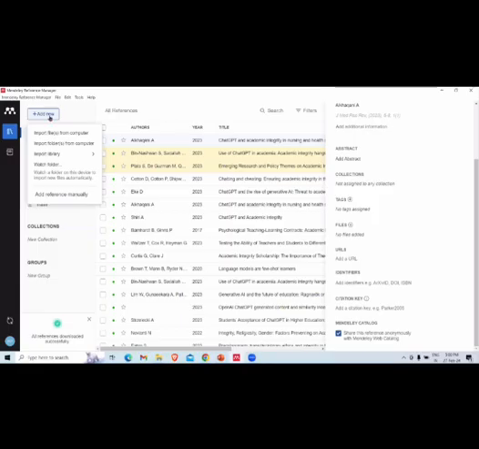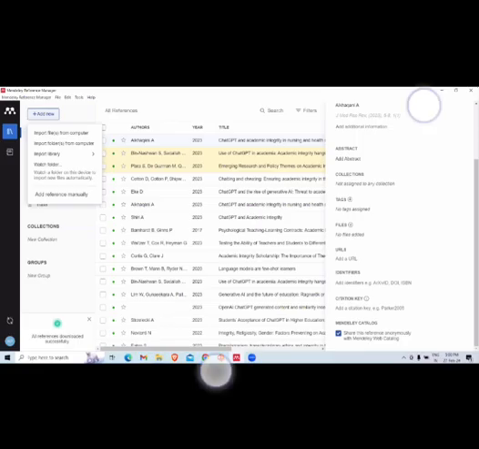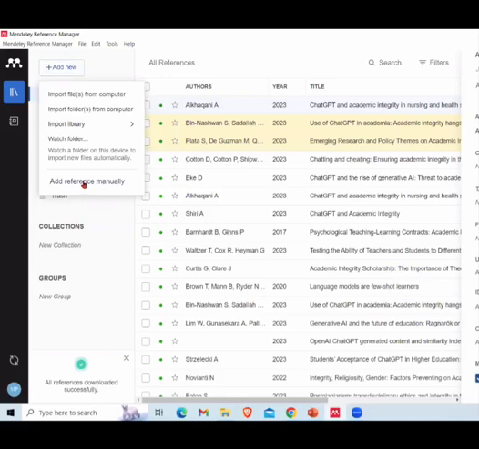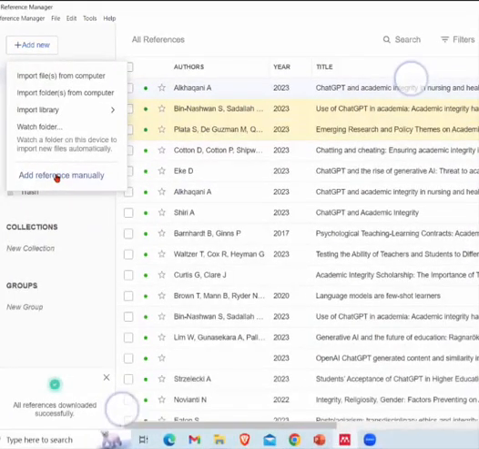So what I have to do is create the entry manually. Add new. Here you can see one icon, add reference. Select add reference manually. Online entry is not available, so we want to add manually. So select add reference manually.